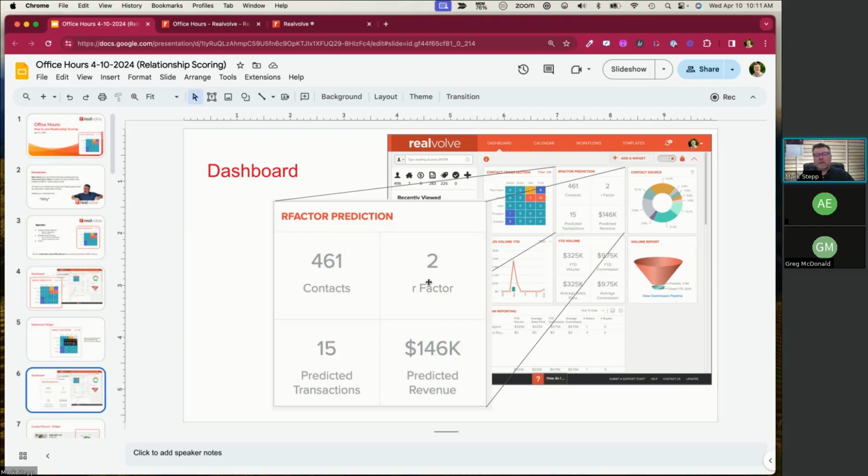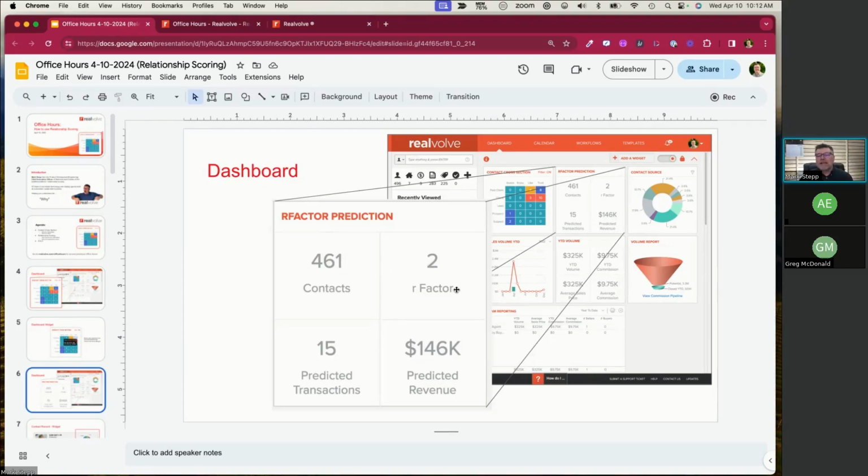I've never seen anybody with an actual 10 that has a real database. If you first get in and you've just got 10 people in your database and you've got them all filled in, then yeah, you're going to get a 10. But if you've got several hundred or thousands of contacts, this is a scoring mechanism that takes a look at all of those overall and gives you a score based off of that. We're going to go into a little more detail on that as well. Just know that that's there.